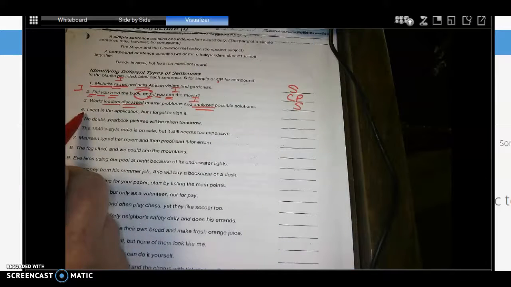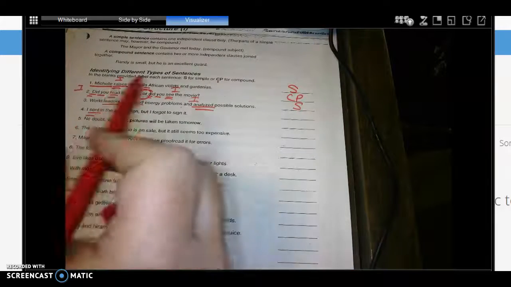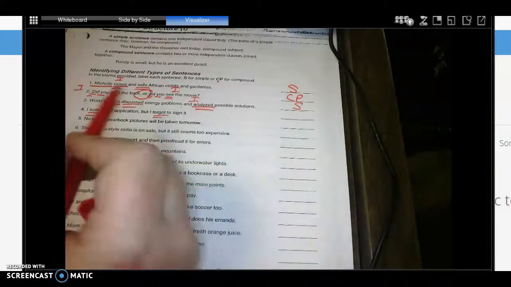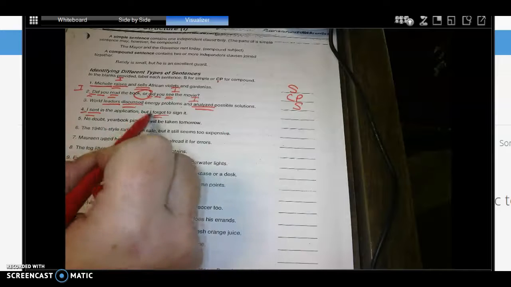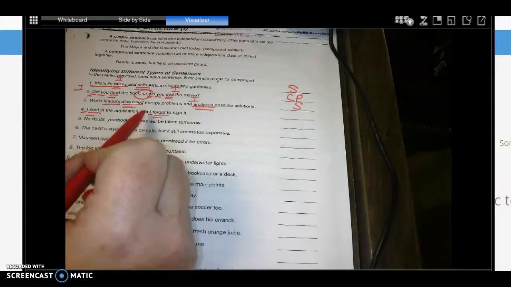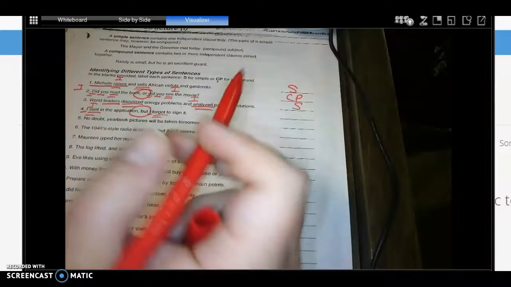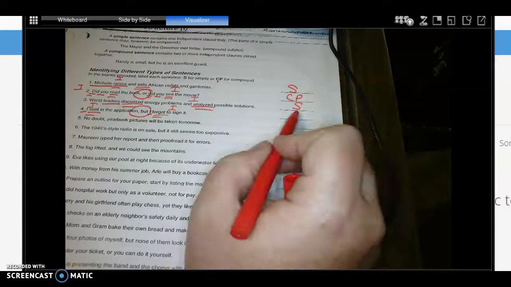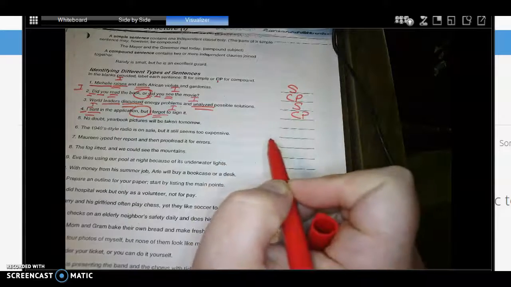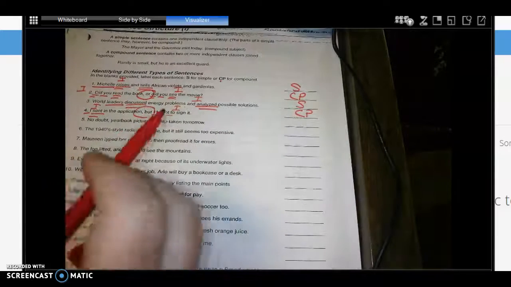Okay. On this one, our verbs are sent and forgot, and say who sent and who forgot, I and I. And then if you notice between the two of them, I have this conjunction but and a comma. So I have one independent clause here and one independent clause here. This sentence is compound.